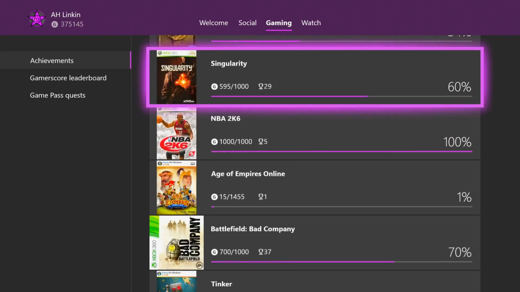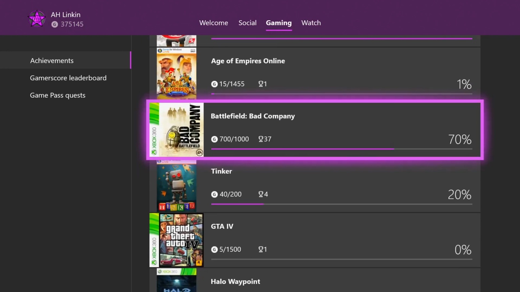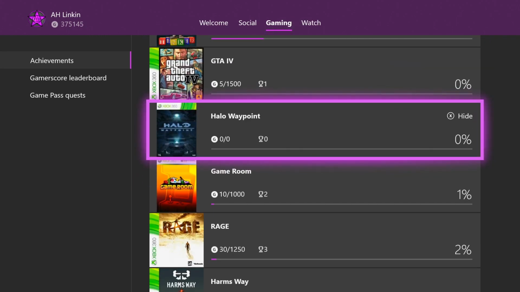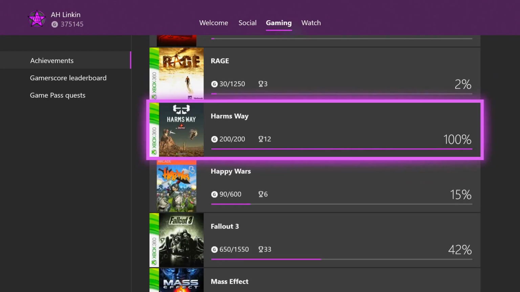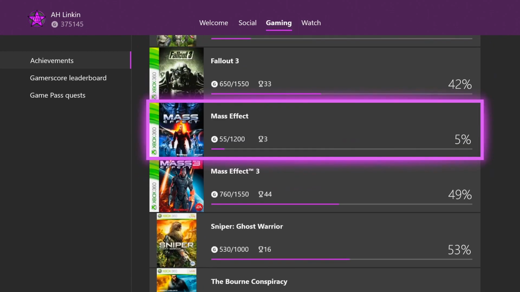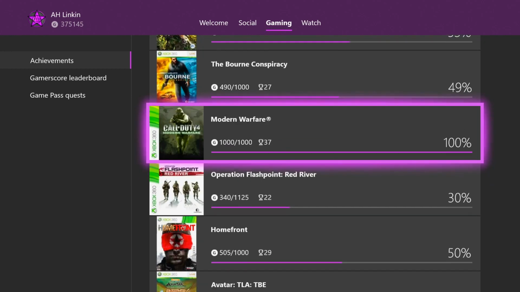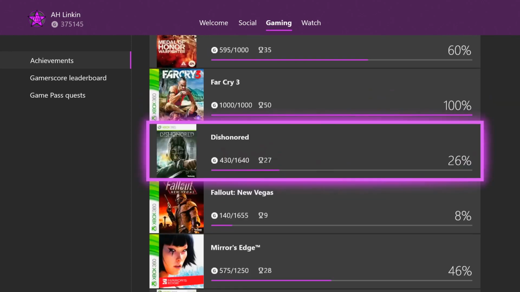Condemned 2, Rock Band Music Store, NBA 2K6, Age of Empires Online. The game fucked me again. Tinker, that game fucked me too. Games for Windows Live. Hey, Halo Waypoint, hide that. Game Room, the biggest joke of all of Xbox history. Mass Effect 3, love Mass Effect 3 and 2. Modern Warfare, Homefront, Avatar. Yep, I have Avatar. I don't care. Suck it.